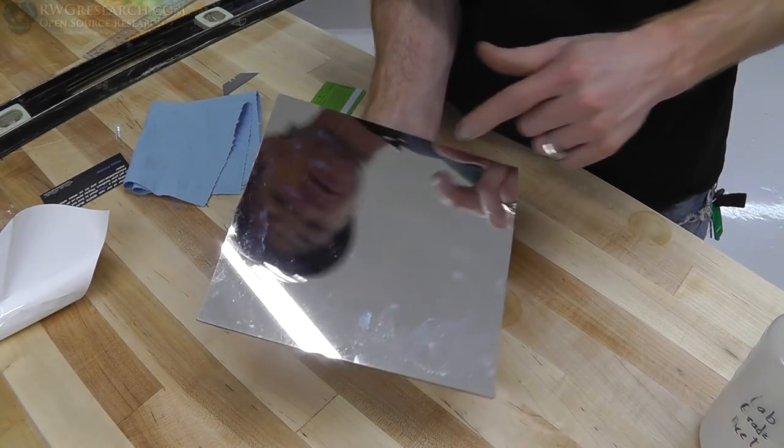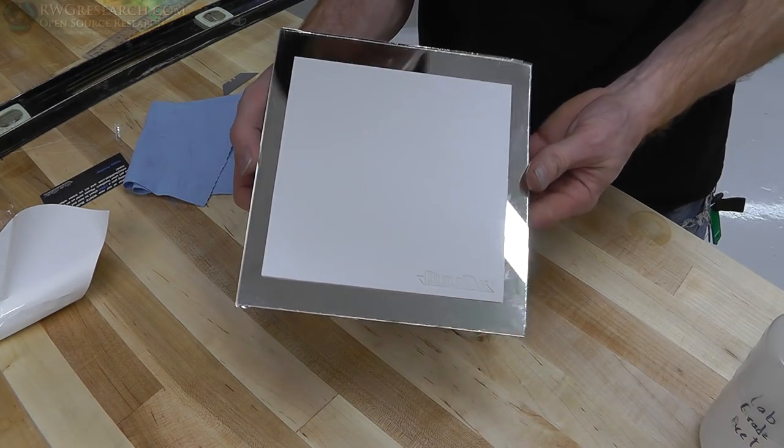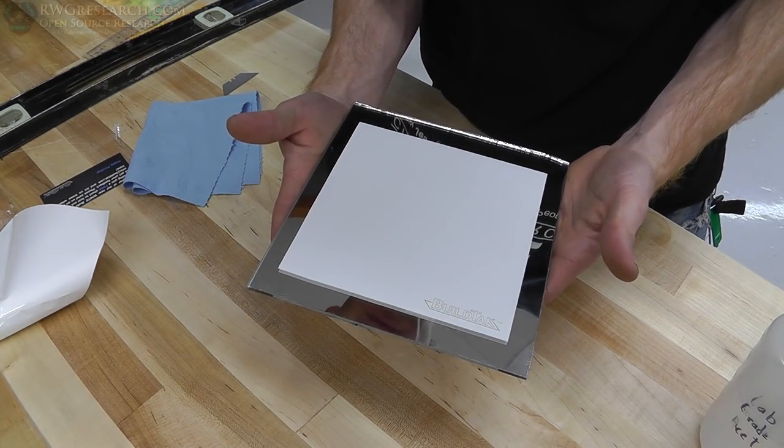Again, this is the polished, shiny polished side. If I want to clean it, I will, but not too terribly concerned. So now, let's see how this works.